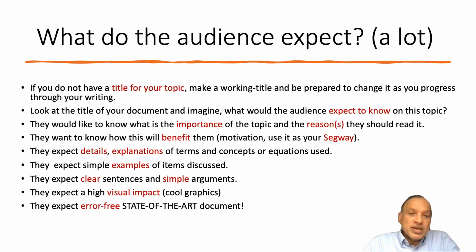And so if you don't have a title, okay, all right. If you don't have a title for your document, you want to make a working title, and then you can start to work out the details, what to expect, what not to expect. Look at the title of your document and imagine, what would the audience expect to know on this topic? So plastic pollution, what would they want to know? Well, they want to know, why should they read your article?